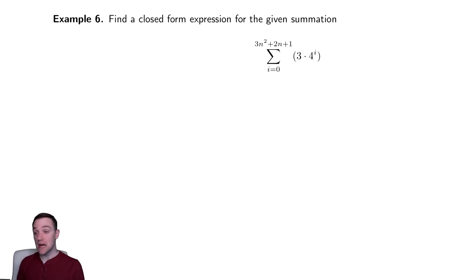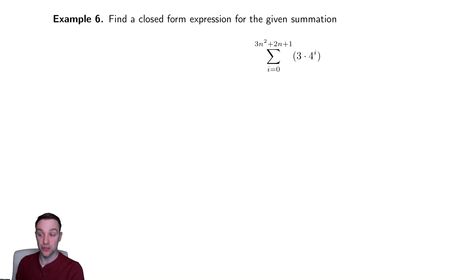Thus far, the top bound of our summation has always been a nice expression, like n, or we wrote it as a number. It does not need to be a number. It can be any integer. So here, we have a summation that is a function of n, but that top bound is some polynomial in n. This will turn out to show up lots of the time when we are analyzing our code. So we need to be able to deal with this.